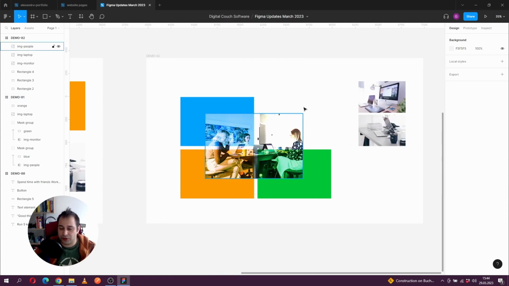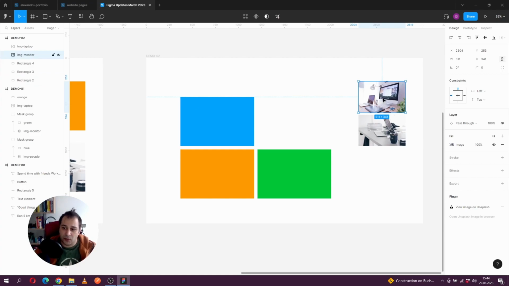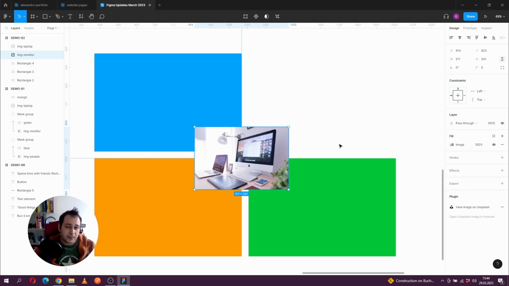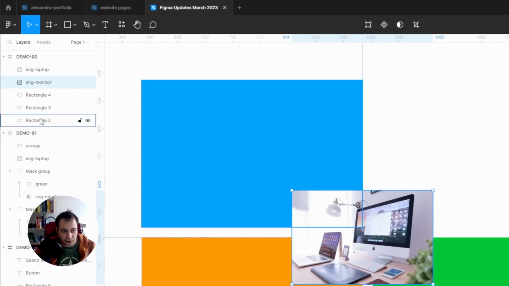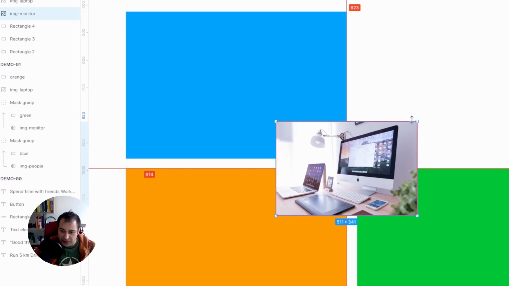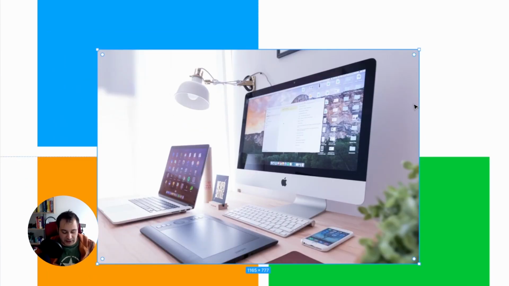Okay, blending modes. Well, blending modes work like this. You will have an image that is on top of other layers, like I have this monitor image on top of those three rectangles. I'll just make the image a bit larger for everyone to see.